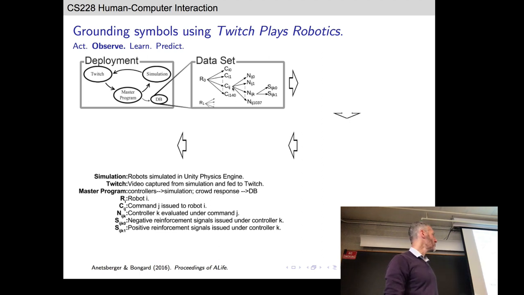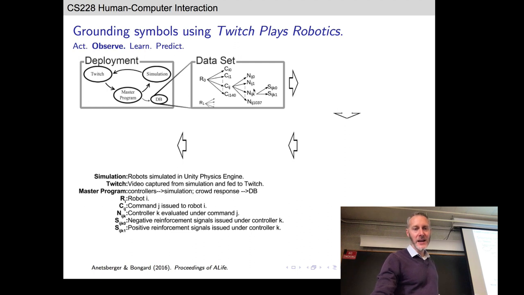During each 5-minute interval, when the robots were hearing command C_i,j, every 30 seconds, we created a random brain and dropped it into the robot. After 30 seconds, we pulled the brain back out of the robot, reset the robot, dropped in the next random brain for another 30 seconds, and so on and so forth. So if we do that every 30 seconds for a single command that's issued for 5 minutes, we get through 6 random brains, which we're going to refer to as N, which is our controllers. So we now have N_i,j,k. If we talk about N_i,j,k, we're talking about the kth controller that was dropped into robot i when it heard command j. So far, so good? Okay.